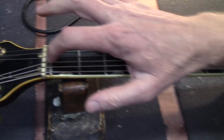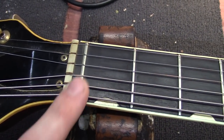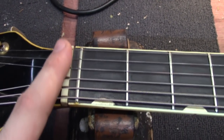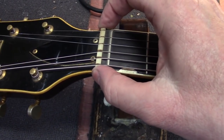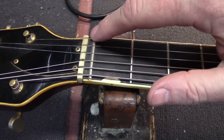Let's talk about this zero fret. Yeah, the zero frets are cool. I mentioned earlier that the strings actually rest on this zero fret rather than the nut. The nut slots just kind of guide it along. The nut just holds the string in place, but the height is set by that first fret right there.